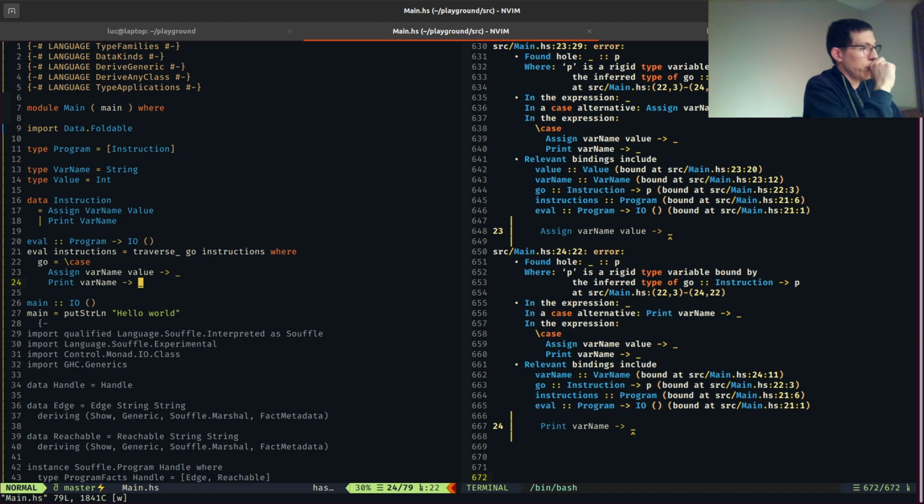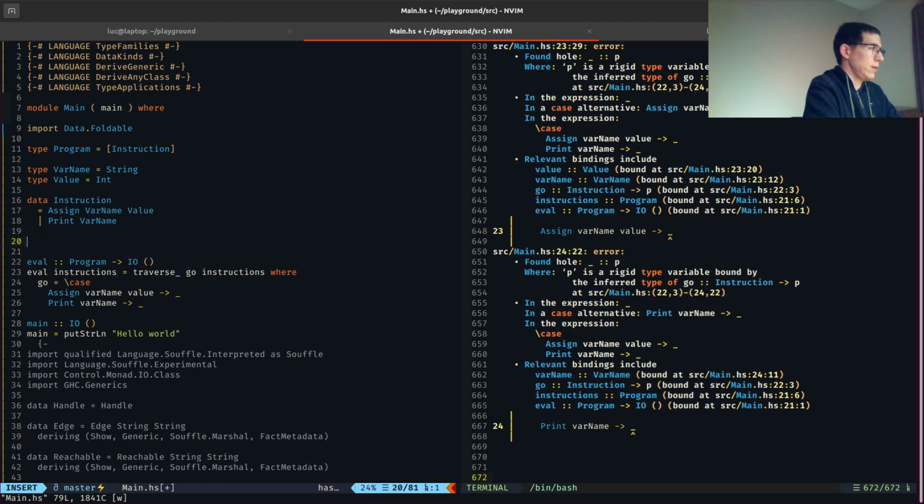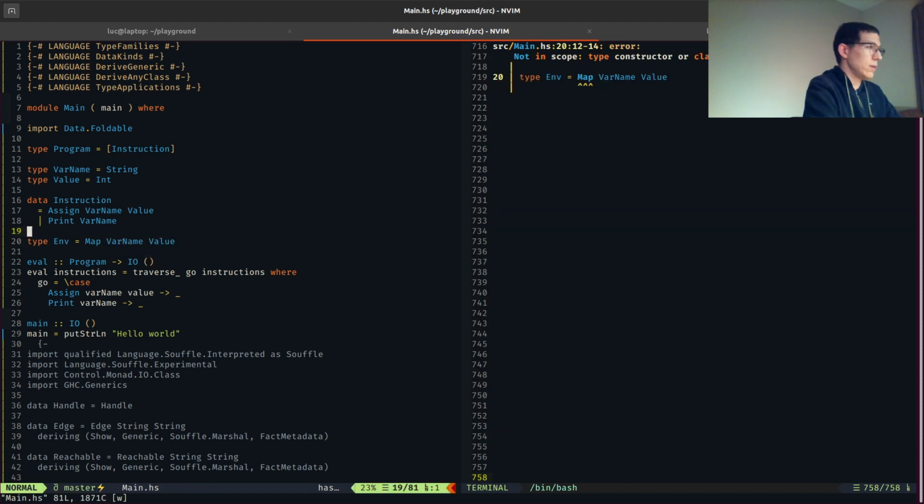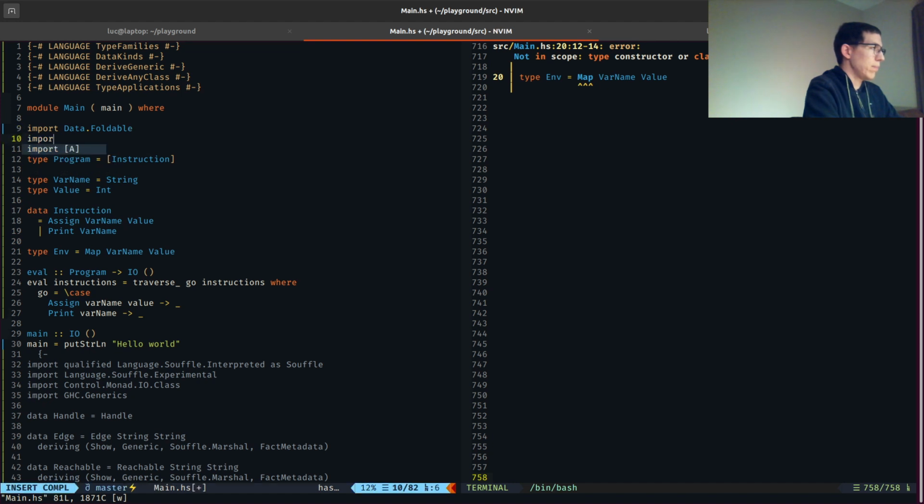So let's do that. We need an environment for that. So an environment is a map from var names to values, and now we need to import a map.